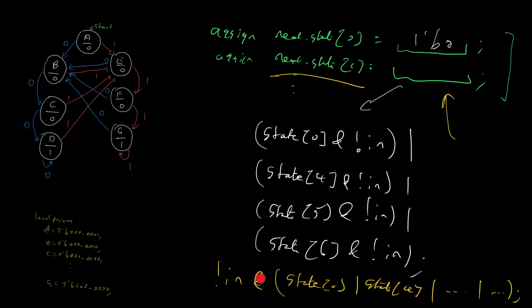You can hopefully see that using one-hot encoding, we end up with very simple logic. The next state logic is very simple. The output logic's very simple. In some cases, for some special finite state machines, maybe it's possible to get even simpler next state and output logic using some other means. But as a general principle, one-hot encoding leads to very simple logic expressions.